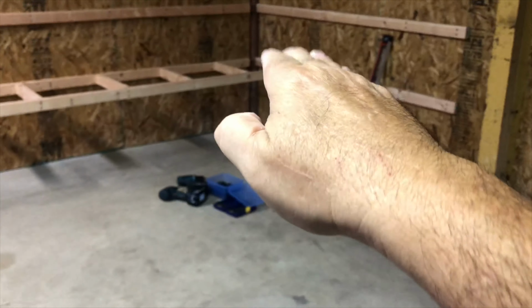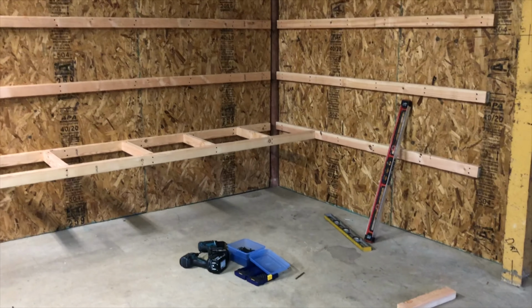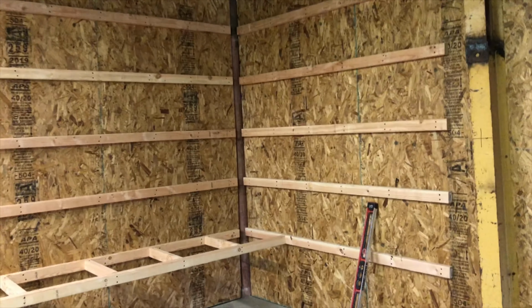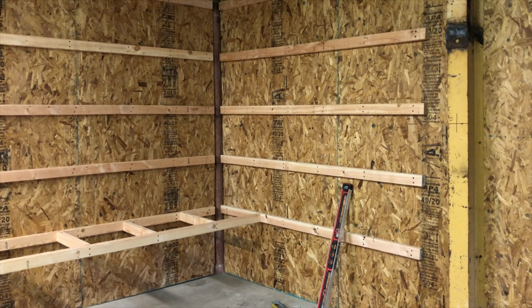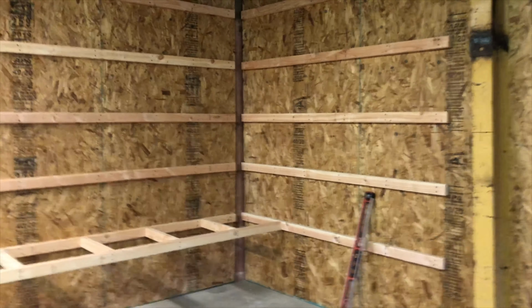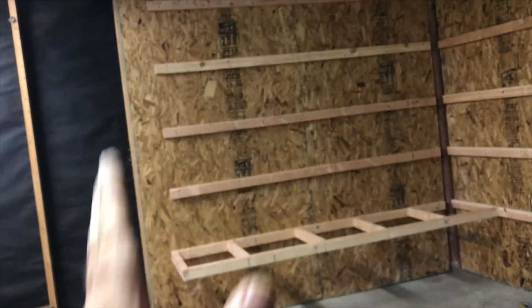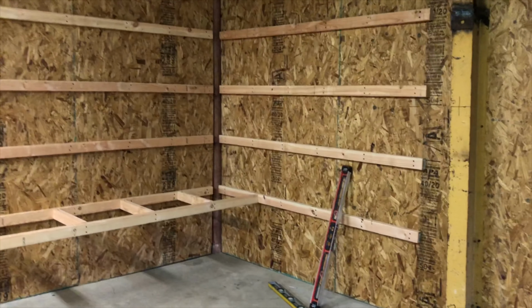As a matter of fact, let me see. I'll show you the crack. Right here. And it goes over there. And yeah, this has definitely fallen a good couple of inches. And because of that, that wall is bowed out. That pole is bowed that away. So I had a choice to make my cabinet square and have them be not square with the wall, or to make my cabinets follow the wall and they would look square. So I'm making my cabinet square. Alrighty.